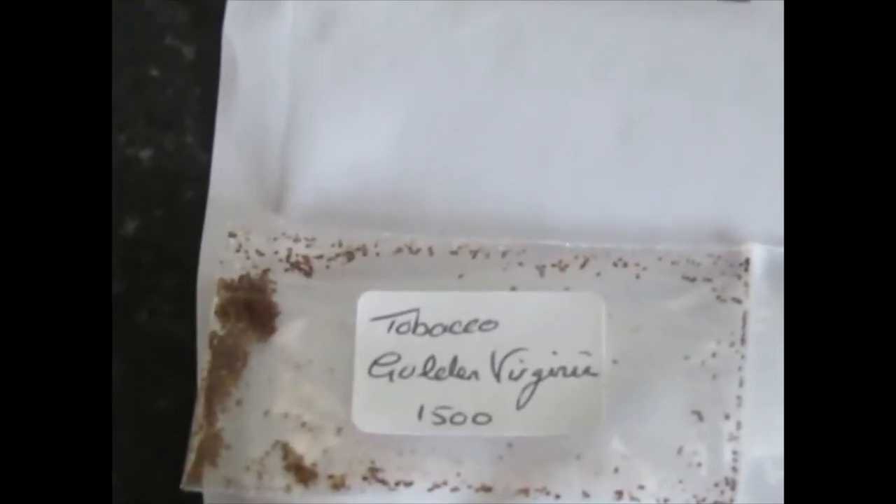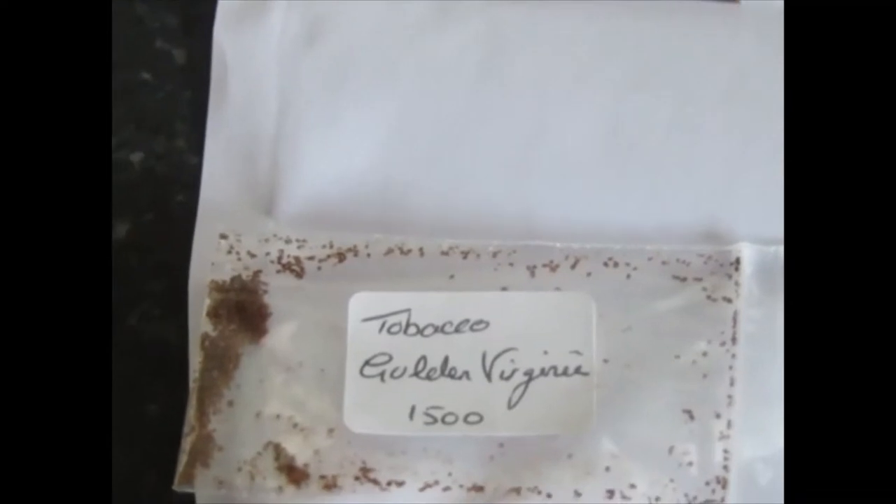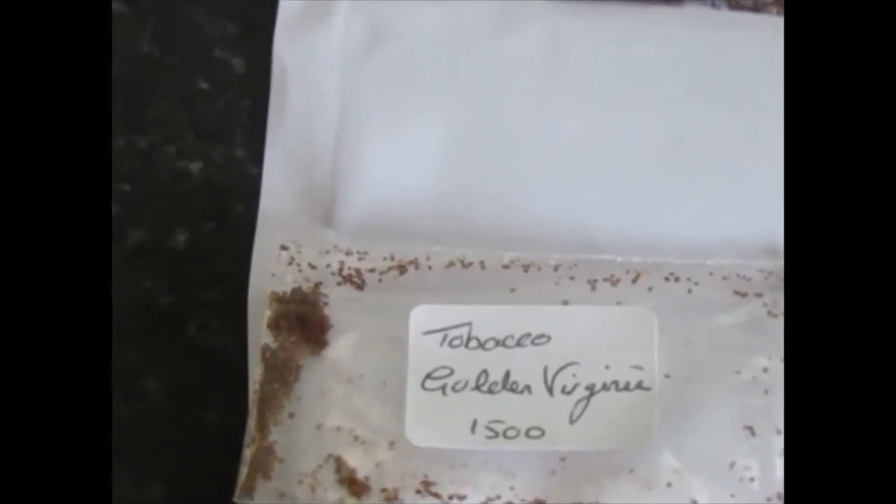You'll never ever see seeds as small as these. If it comes into focus — it's like if you just sprinkle a bit of pepper on a sheet of paper, that's what it's like, that's the size of them. They're very difficult to handle. So what I'll do is mix a couple of seeds with a tiny bit of compost — just a knife tip — and put them in some compost. This is the first part. This is going to be a year-long video, it'll take about a year, so this is the first bit.